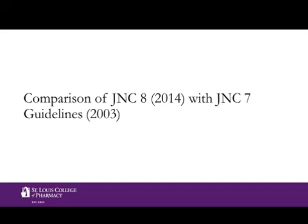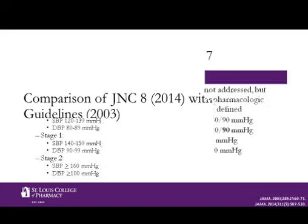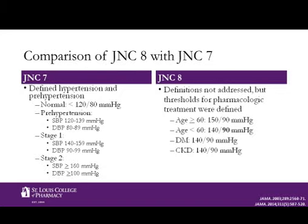We already discussed some of the differences between JNC7 and JNC8 during the recommendation part of the webinar. However, I do want to touch on key differences noted in the guidelines. The first is a difference in the goal of the guidelines. So JNC7, you can see, focused a lot of time on defining hypertension and working out different stages of hypertension in patients, while JNC8 really only made thresholds for treatment. So the biggest difference here is there's no definition. Instead, there's just at what blood pressure we want to treat patients with hypertension.